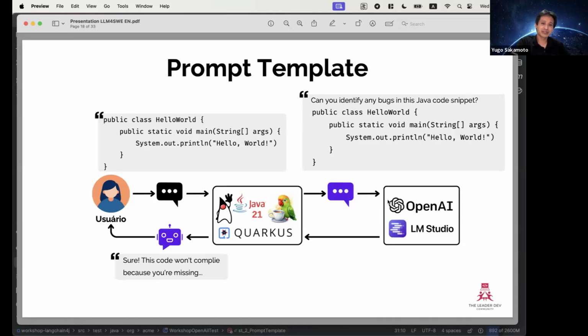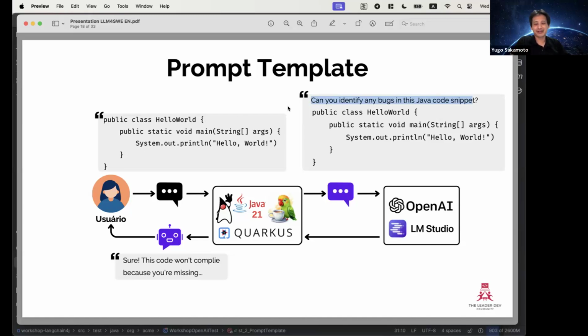If I want something to debug everything I pass to it, and I always pass some snippet of Java code, I can pre-configure "can you identify any bugs in this Java code snippet" and just use a string template and concatenate a piece of code that I always pass.